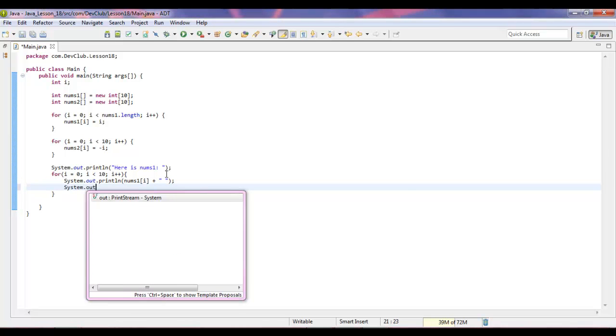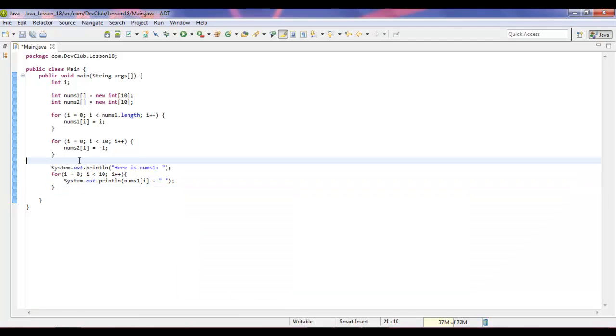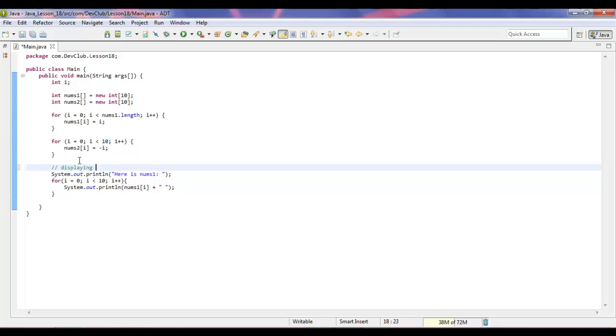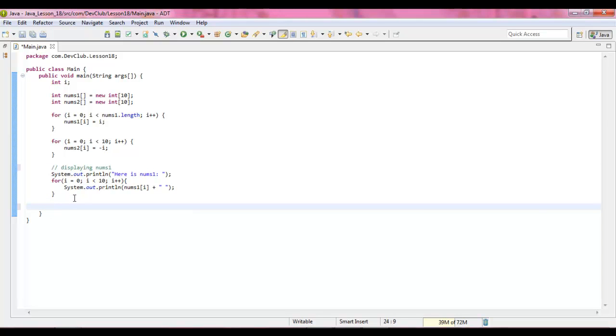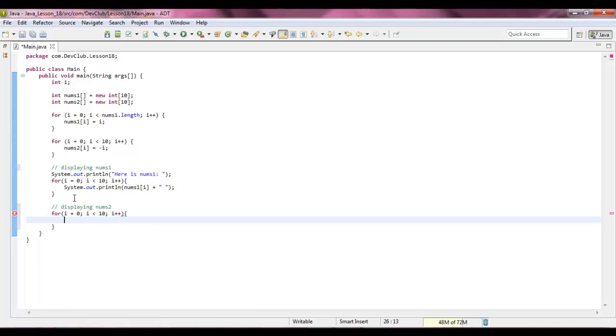Then system. Now we're going to display nums2. For i equals 0, i is less than 10, i is incremented up, and it's just going to be the same thing. System.out.println nums2[i].